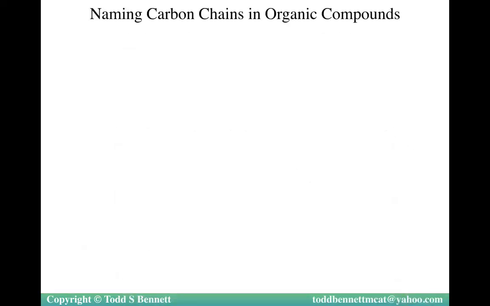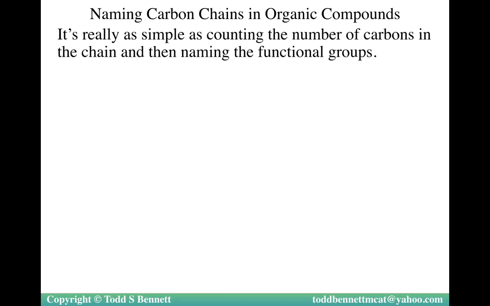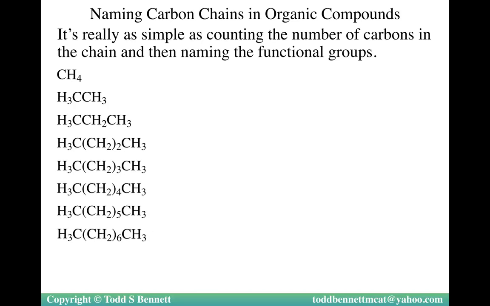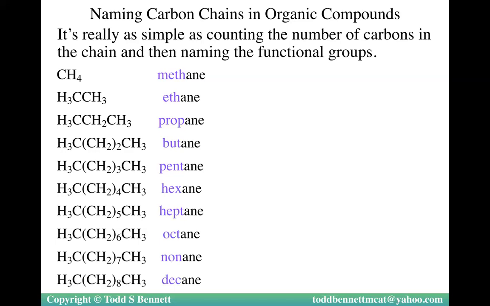I want to take a side note because I kept on dropping names. Just to make sure we remember the name thing, this is going to hopefully go through pretty quick. It's as simple as counting in OChem speak. So 1 carbon, 2 carbon, 3 carbon, and so forth. So here are our saturated aliphatic alkanes: 1 carbon, 2 carbons, 3 carbons, 4, 5, 6, etc. You count meth, eth, prop, but, pent, hex, hept, oct, non, and dec. That's 1 through 10. I fully expect you to know 1 through 10 routinely.